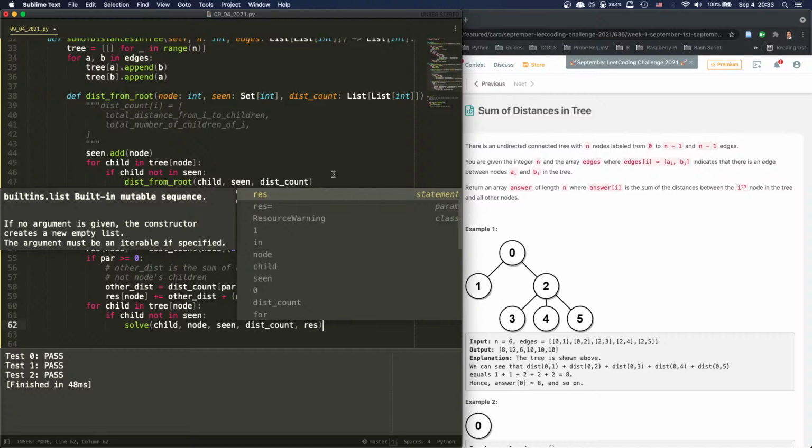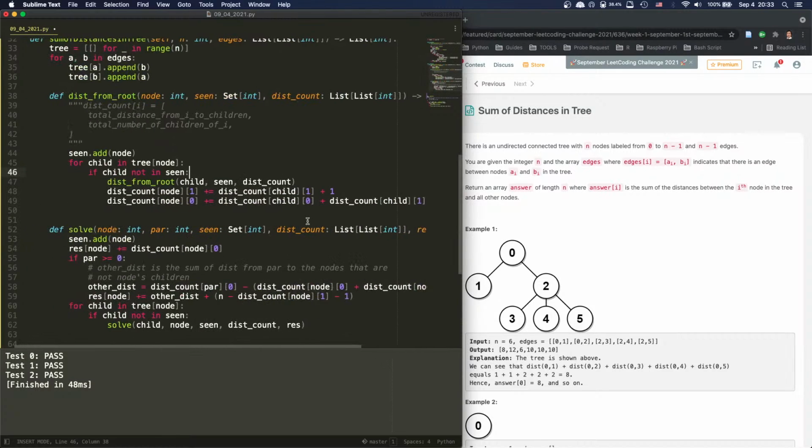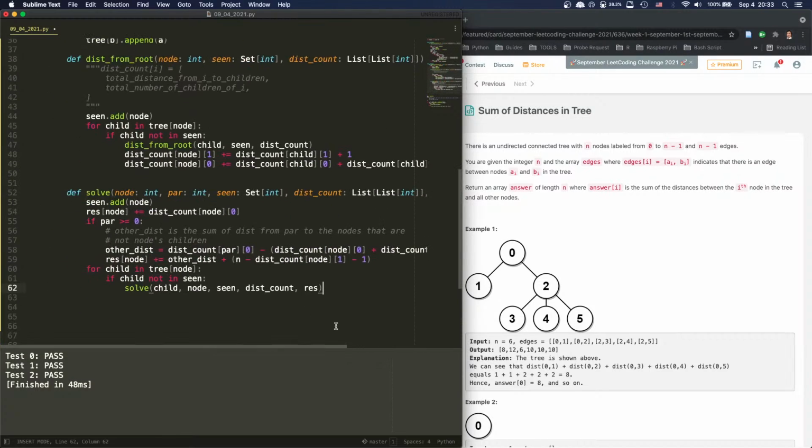We're going to solve for the child because I am solved, and this child can be solved because also I am solved. I'm going to solve everyone, and then we're good.